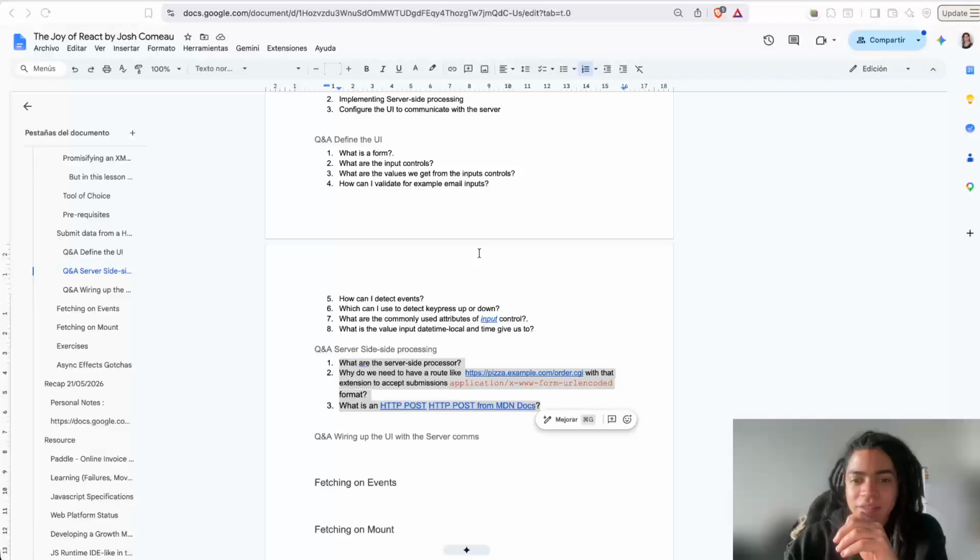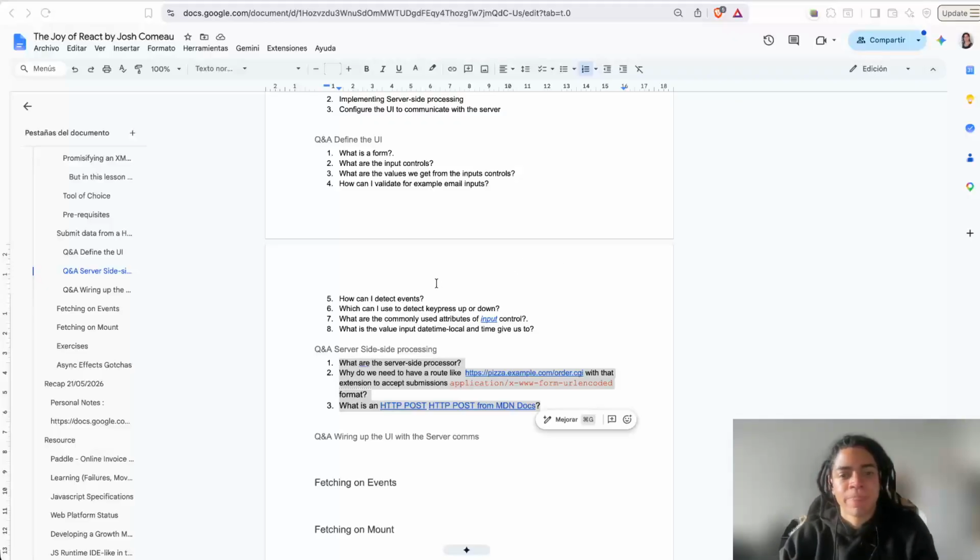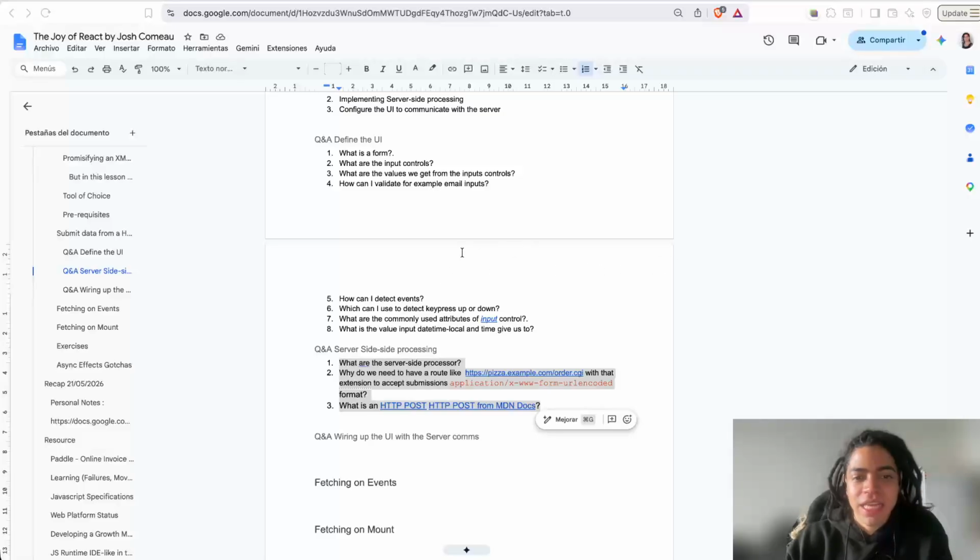The browser's job ends at serializing the form's fields and sending an HTTP request to the action URL. What happens after that? Validating the data, writing it into a database. Exactly. So the only thing it cares about is that the browser's job is to serialize the form fields and send the HTTP request to the action URL. So what happens after that? Validating the data, reading or writing to the database, charging a credit card, sending a confirmation email. It is entirely up to the server, written in whatever language runtime you like.